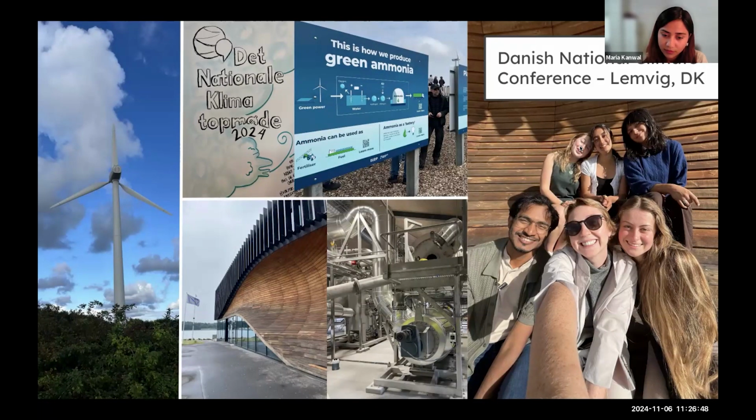Particularly on our first day, we were able to tour a few different important facilities, including, you'll see in this green ammonia picture here, one of Denmark's pilot plants for a quick ramp-up power to ammonia system, which was very interesting. There was a lot of solar and wind on site, and we experienced a very thorough presentation about how the whole process works. Below this, you'll see all of these pipes. We were able to visit a small pyrolysis plant. That was interesting as well, as a lot of our undergraduate students hadn't familiarized themselves with these technologies yet, so that was their first interaction with some of these very novel energy generation technologies.